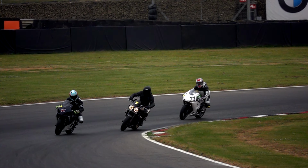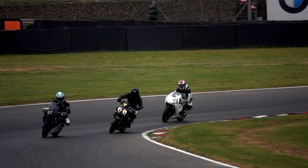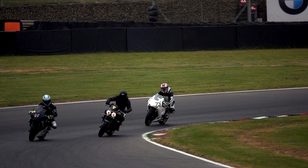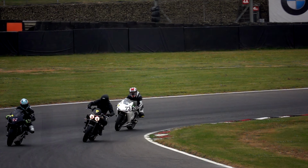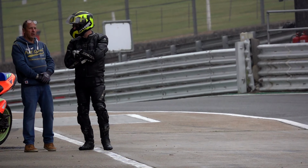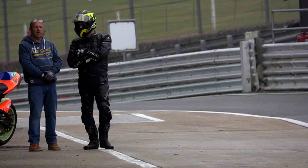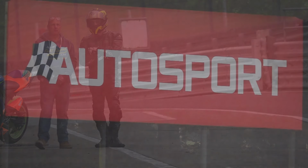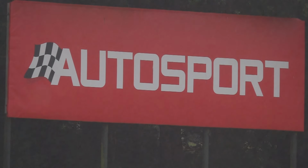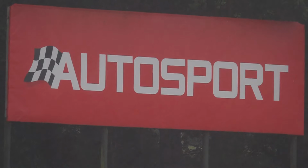So having the RX10 Mark IV allows you to have multiple burst rates, also super slow motion like this, so 500 frames per second or 250 frames per second or 1000. These are shot at either 250 or 500, but because you've got 600mm to play with, it really allows you quite a lot of creativity with the slow motion video. So everything from the water droplets falling to the bikes coming around the corner, even though they're probably doing 70 miles an hour, it looks like they're doing about 2.